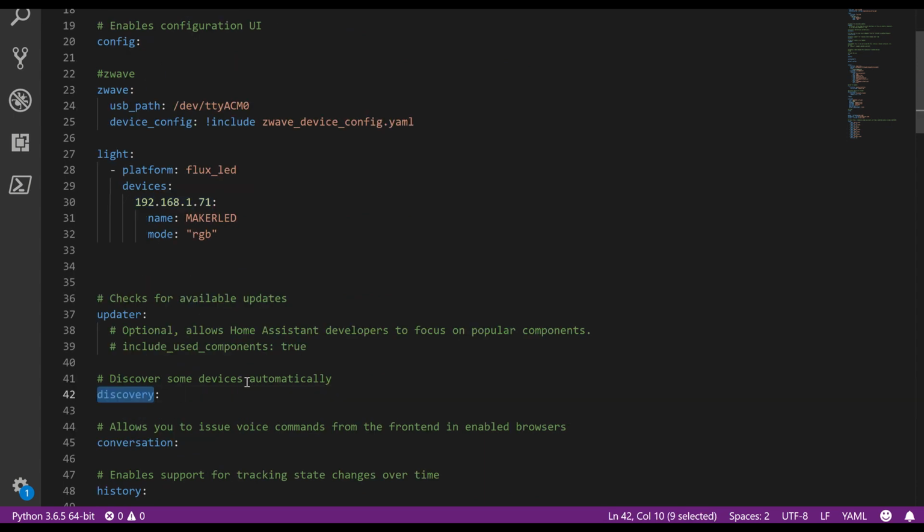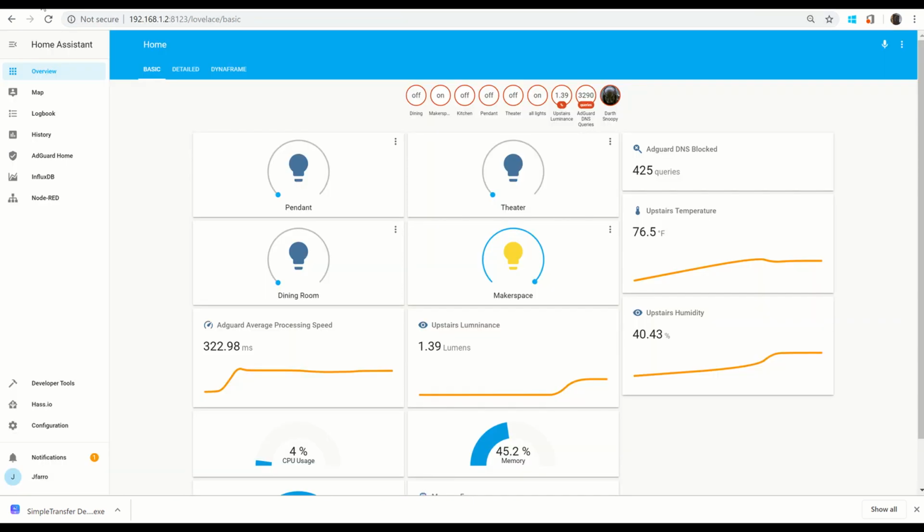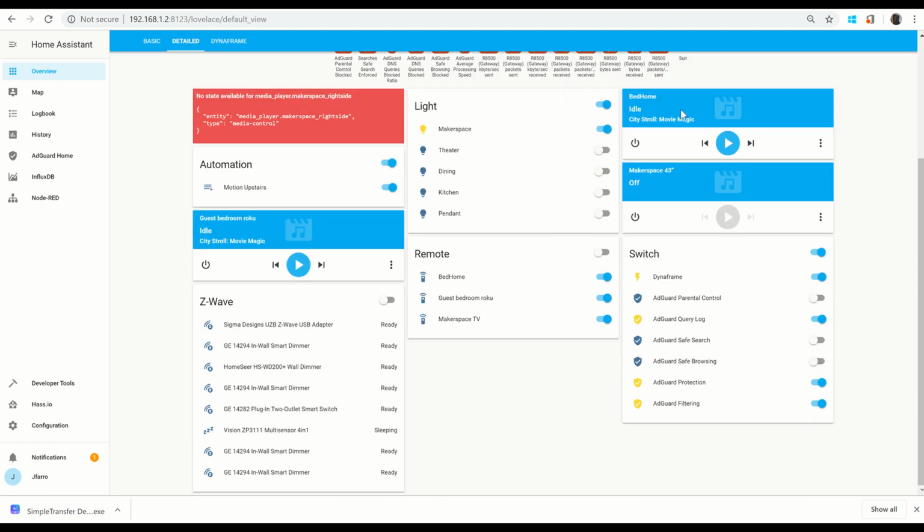Let's see, there was one other thing in here I wanted to show. Yes, discovery. By simply having discovery: that turns on the feature of auto discovery, and that has been so cool. Because outside of my Z-Wave devices, I really didn't understand how many automated devices I could control with this. All of my Rokus lit up when I added this discovery token inside the YAML. And that allows, let's see if I can bring those up. If I go over to detail, this is kind of everything. This is a mess here. But you can see I've got two Rokus. I've got a TCL TV, which is a TV with a Roku built in.